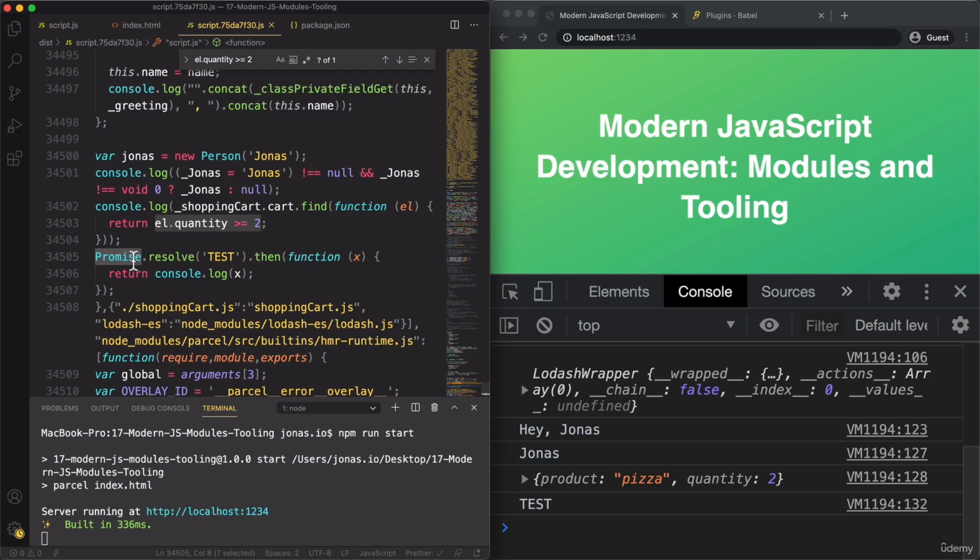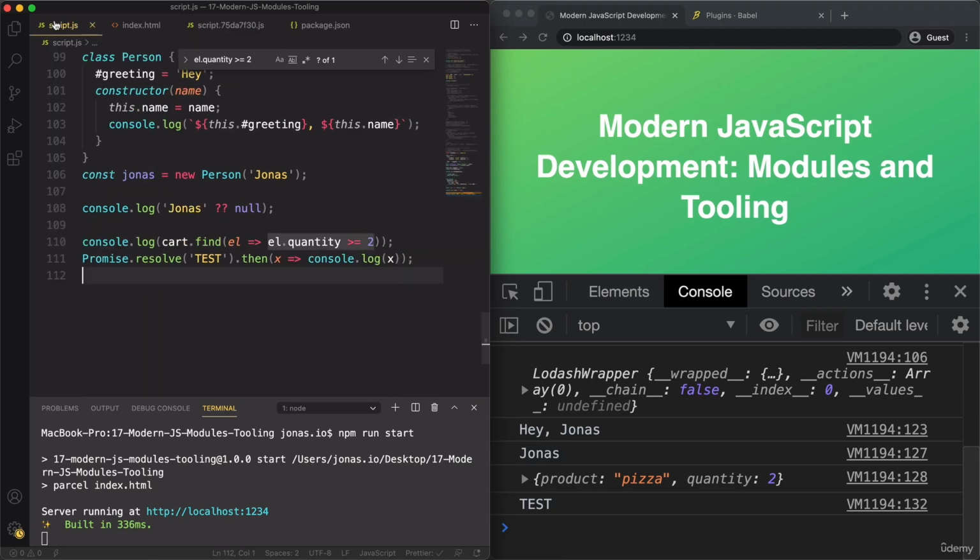So for these added features, such as promises or all the array methods like find, and really a bunch of other stuff, we can polyfill them. And so that's why, since the beginning, I've always been saying transpiling and polyfilling. So these new features, we have to polyfill them.